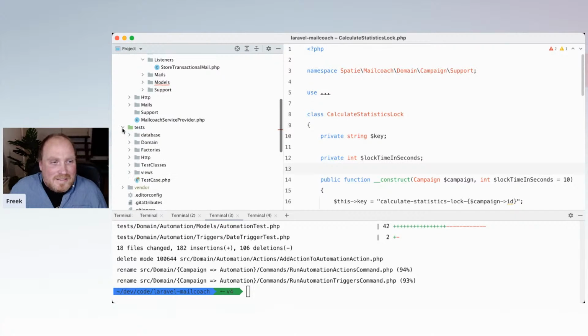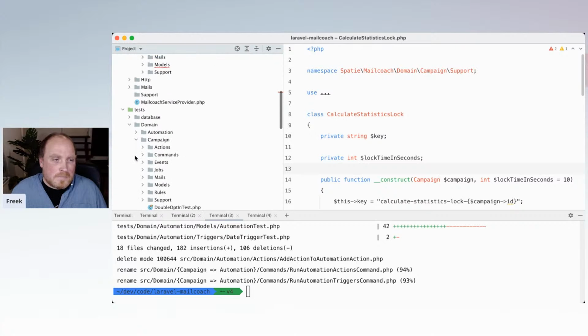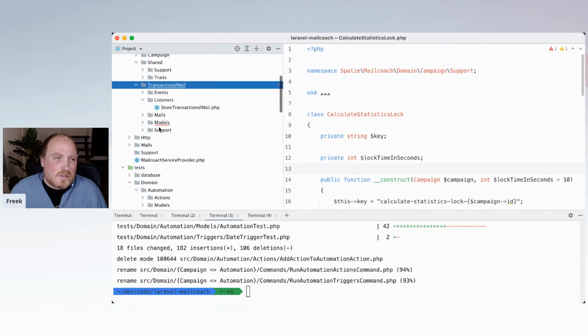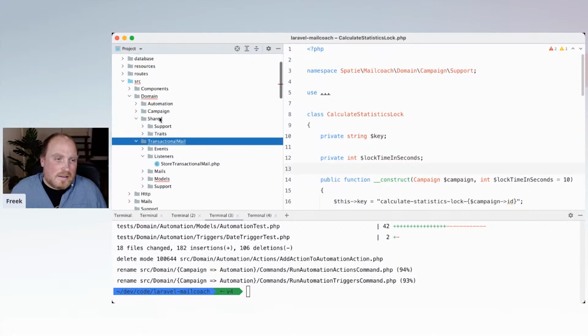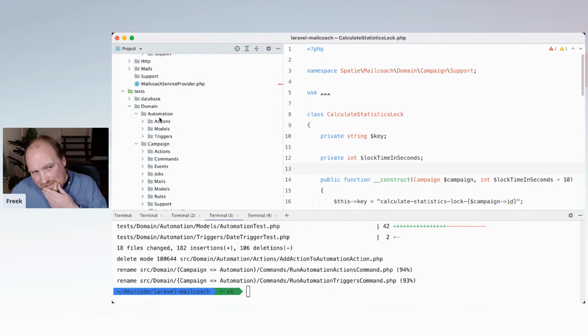Now let's take a look at tests. In my refactor of yesterday, I didn't touch the tests, but my colleague Rias also likes to structure these tests just as the actual source code is organized.